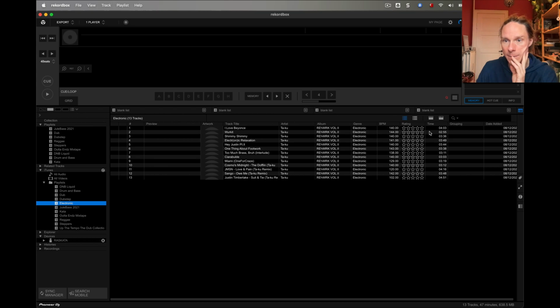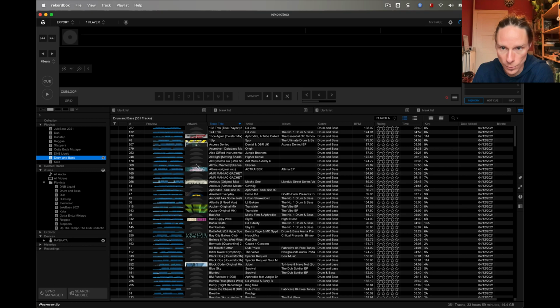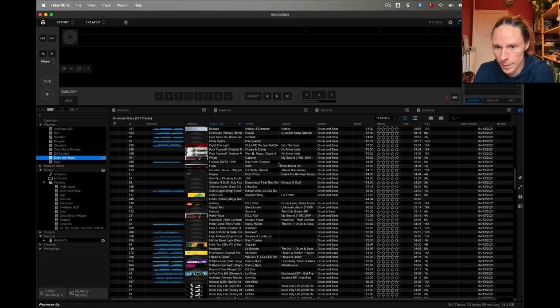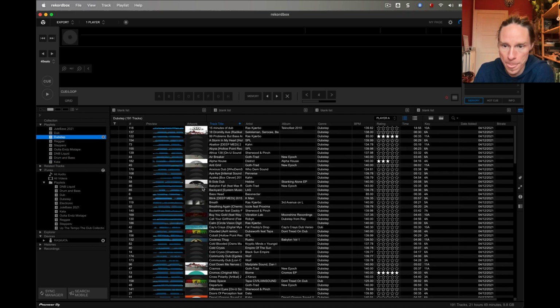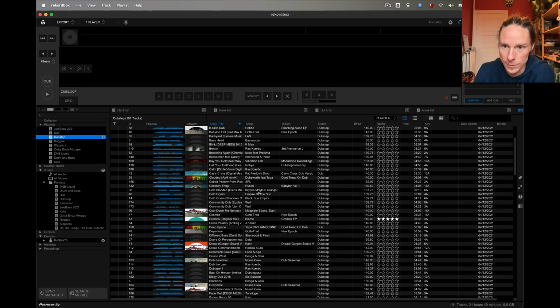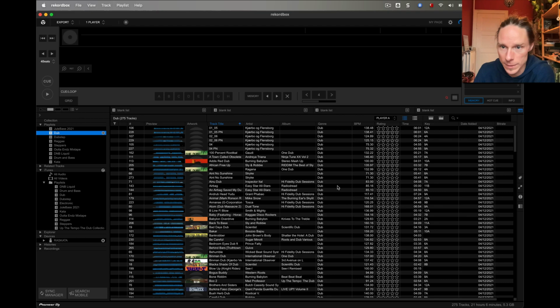And you can see it has all the correct tags. It has BPM, the genre. If I would change my ratings in iTunes, which I usually do, and I also add in comments, depending on what energy it has and if it's a vocal or non-vocal. If we're going to drum and bass here, you can see I'm just redoing my collection, so I haven't added in all my comments yet.